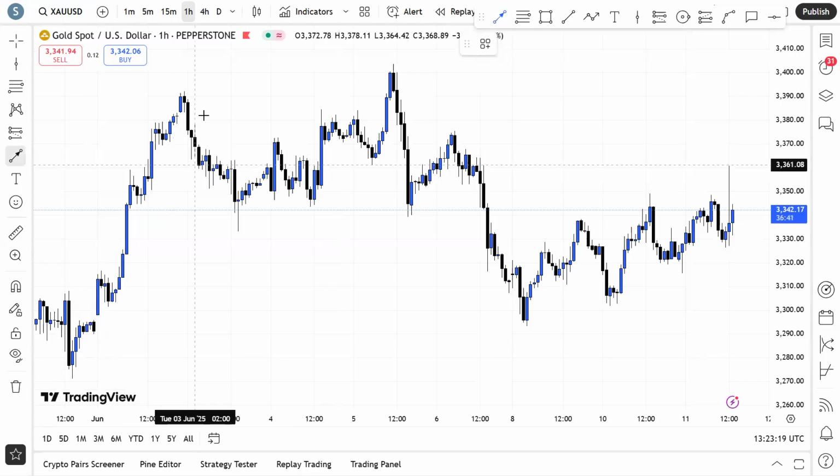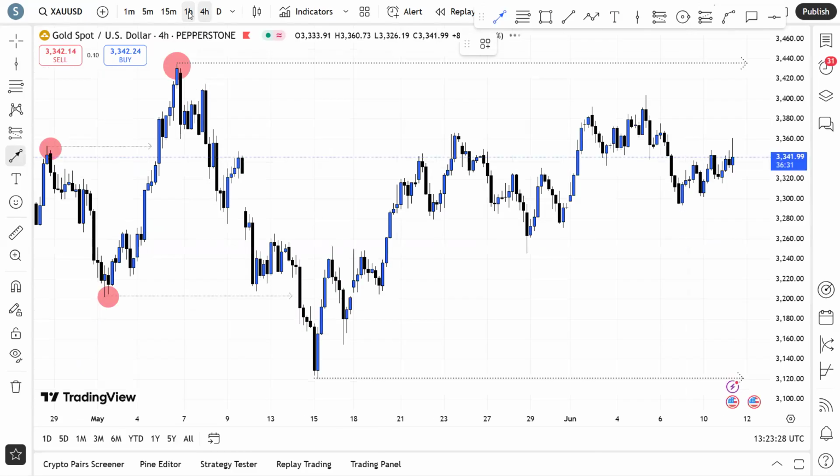Remember, guys, when it's like this, you're going to look for your buying opportunities, as you saw on our 4 hour time. I mean, for your selling opportunities. Because why? On our 4 hour time frame, the market is on our premium zone, and we always want to do what?